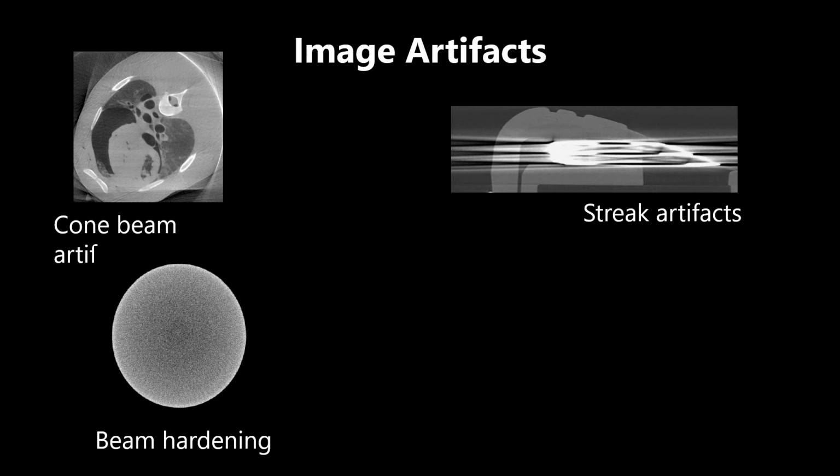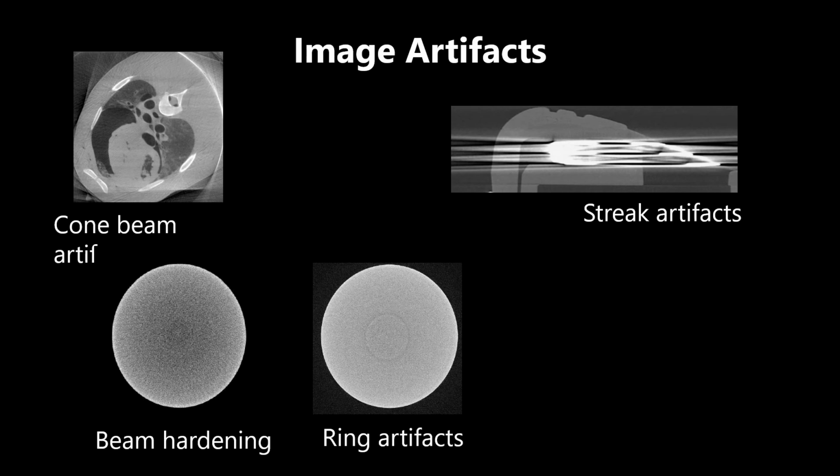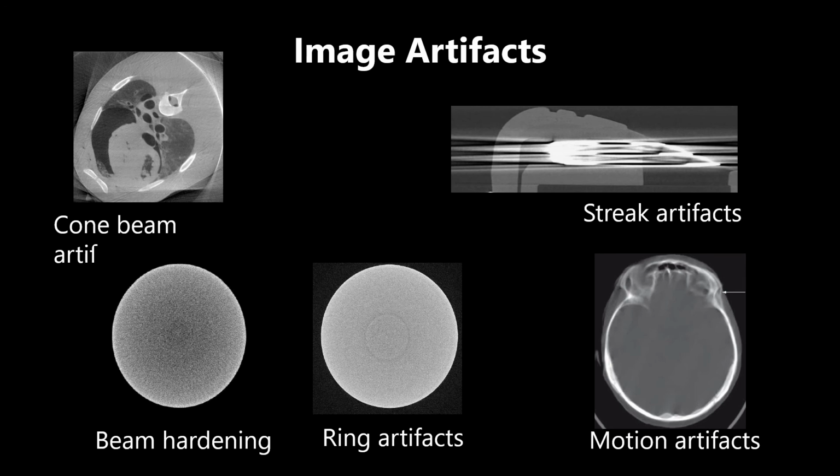This causes the appearance of a more dense shell of the object, when in fact this is not the case. Ring artifacts, which are visualized as concentric rings around the axis of rotation of the object. These tend to be more common in more homogeneous materials. And lastly, motion artifacts, where the object may have moved during scanning, often causing a failure in the ability for the reconstruction software to find the center of axis of rotation of the object.